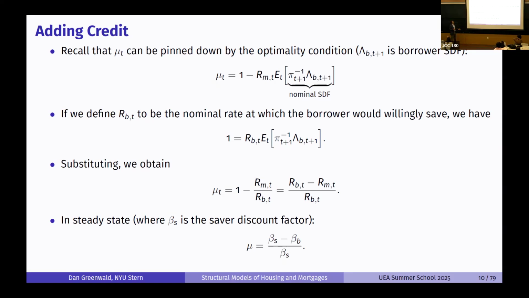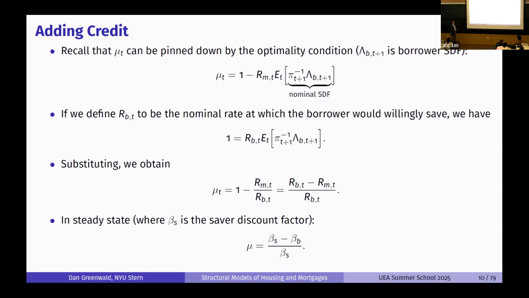And so if you're familiar with asset pricing, in an unconstrained world, this thing is usually the nominal risk-free rate times this thing for the marginal investor, which is usually just 1. That's one of these classic finance 1 equals E of MR formulas, right? But here it's not. And the reason is that this is not the marginal pricer of a risk-free bond. This investor actually would not be interested in investing in a risk-free bond. In fact, the rate is low enough that they don't want to be investing. They strictly want to be borrowing, so much so they've gone up to their borrowing limit. Okay. And so basically this mu is a wedge in their asset pricing condition.